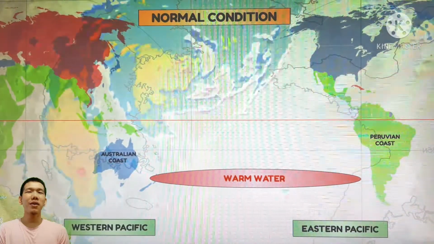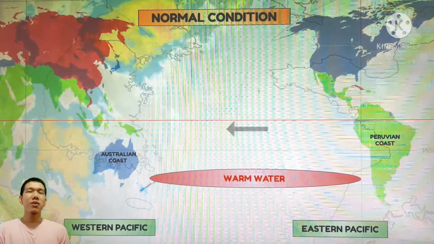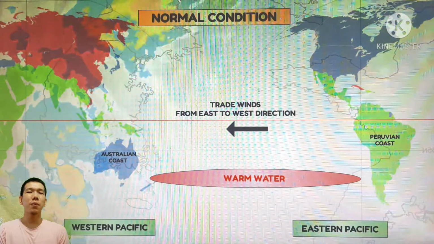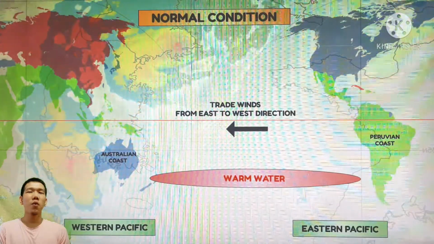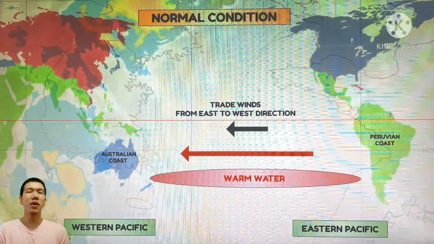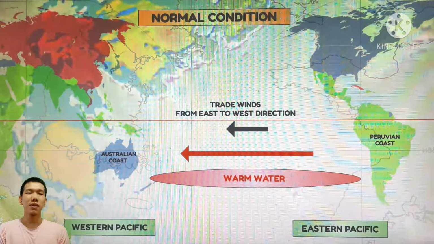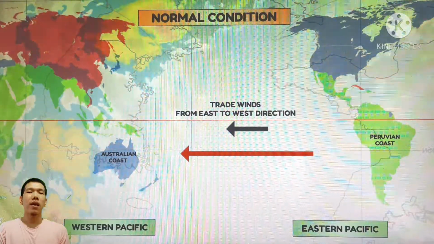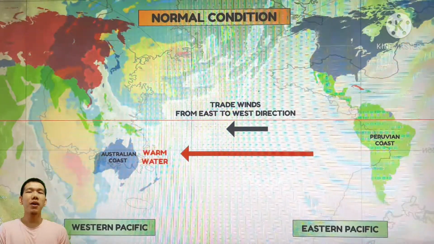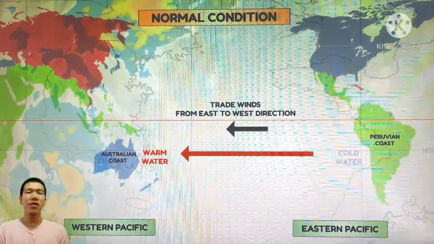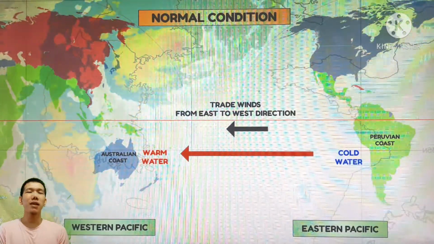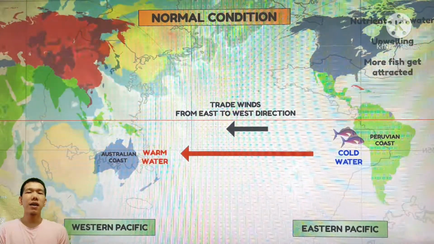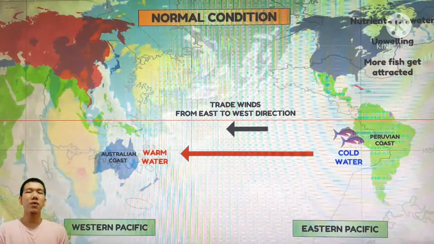One of the major factors is the trade winds. The trade winds blow from the eastern to the western direction of the Pacific region, and due to this movement, warm water from the Peruvian coast shifts towards the Australian coast, resulting in cold water rising from the deep ocean. This cold water from the deep part of the ocean carries a lot of nutrients and undergoes the process of upwelling, where cold water moves towards the surface, resulting in fishes moving into it.